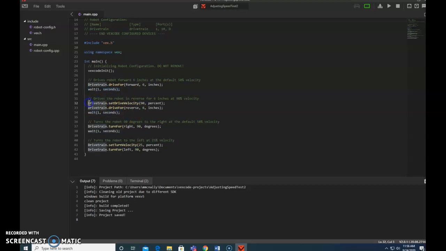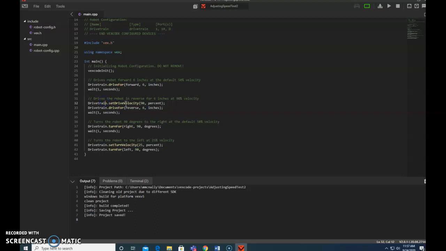Then what about this next set of code? By the way, in this particular program, this happens linearly. The program's going to read this first, then it's going to read and execute this, which was go forward 6 inches, then it's going to do this, then this, then that in this particular program. That's the way this works. So what about this one? This is just another way to do the same thing.